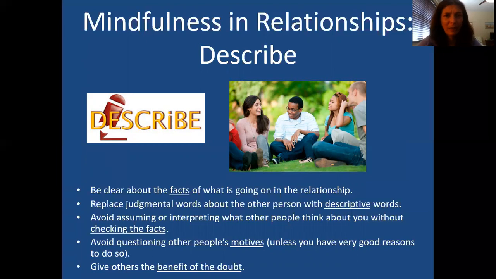We have this whole interpretation about what's going on, and it could be kind of false, right? We have a lot of misunderstandings in relationships, so we need to clarify them. And you might just have to have a conversation with the person about it, just to make sure we're seeing things clearly. All right, and giving others the benefit of the doubt. I tell people sometimes just take it at face value. You don't have to overthink things or assume a negative motive or assume that something's wrong. Try to just give them the benefit of the doubt. If they didn't say anything is wrong, just take it at face value, assume it's okay.